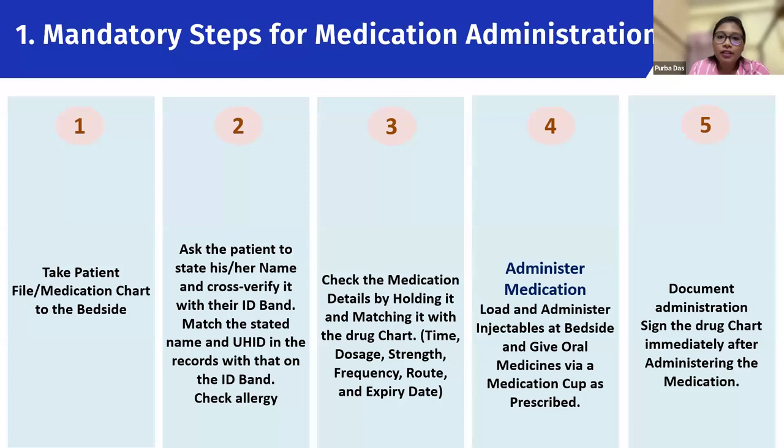Yes, ma'am. First we'll go with the mandatory steps of medication administration. These are steps we are specially following in our organization, and it is showing a reduction in the occurrence of medication errors. It is seen in the ward area especially, as the staff sometimes have more than four allocations because of the huge occupancy and sometimes shortage of nurses. So they take all the medications together to the patient side and give them one by one. As a result, they are not following the medication card, they are not carrying that, and sometimes there is a missed dose. So accordingly, we have started to follow some steps, like the staff have to carry the medicine chart along with the patient's file at the bedside, not only for the ward, but for all the areas.